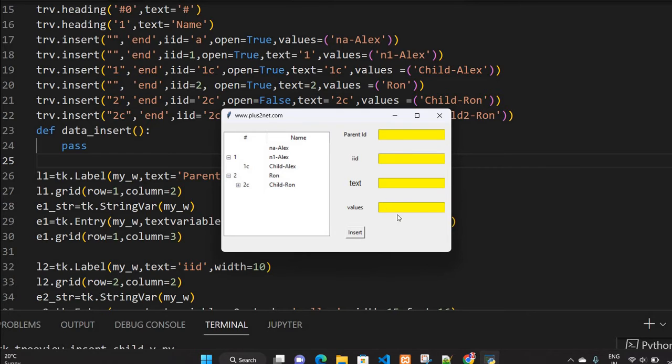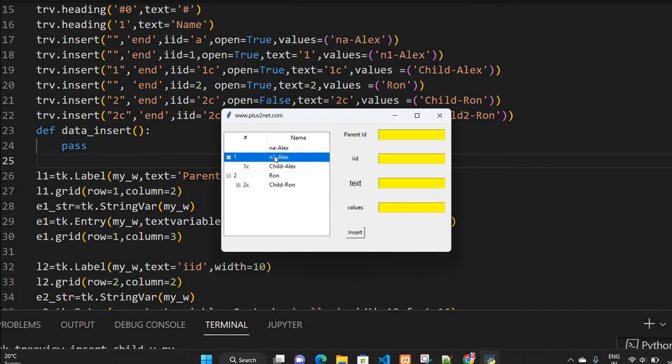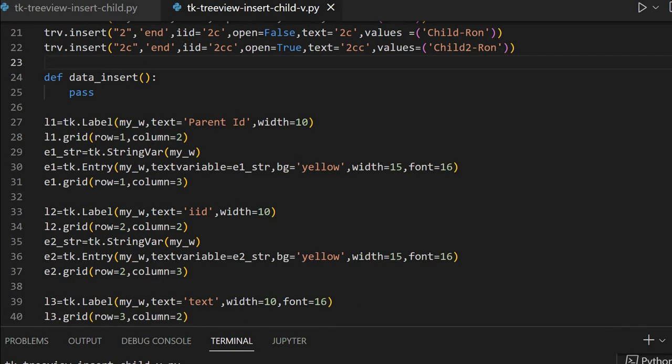We have not written any code, but whatever data we pass, it will store based on the row. We have selection of the row when you select it. But now one more thing we have to do. The moment I select a row, I put the cursor there, or I'm just clicking and selecting, that parent ID will appear here. If I am using that parent ID, that means my data will go as a child to that parent. If I remove that, then it will itself be a parent, or in the root.